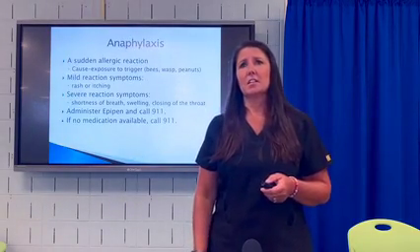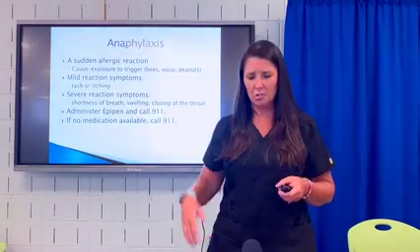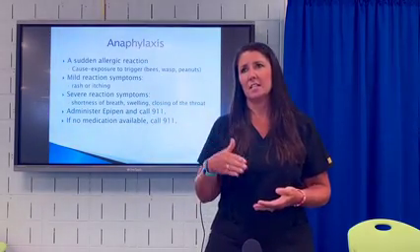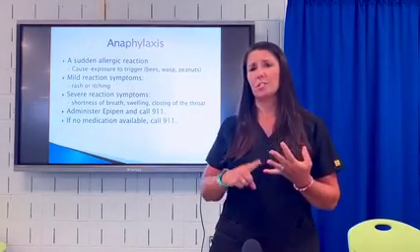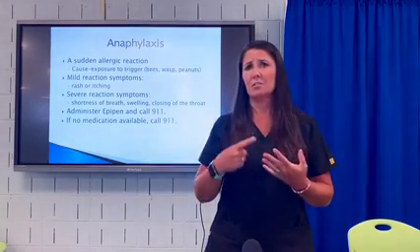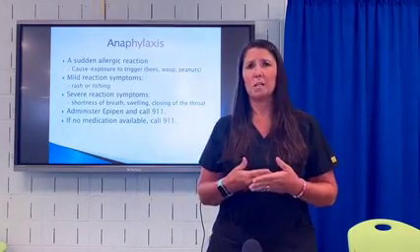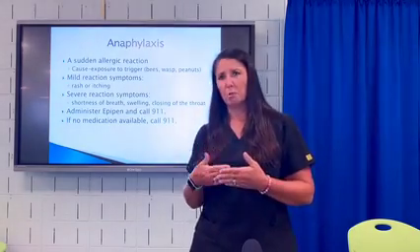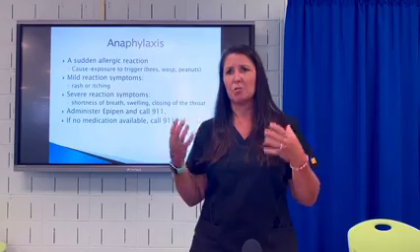Anaphylaxis, a sudden allergic reaction to something. You should know all of your children that have a health plan for anaphylaxis. It may be peanuts they're allergic to, it may be bees, wasps. You see all sorts of things that they can be extremely allergic to. I think I even have a student at my school that's allergic to tomatoes and blueberries. So there's all kinds of things that they can be extremely allergic to.